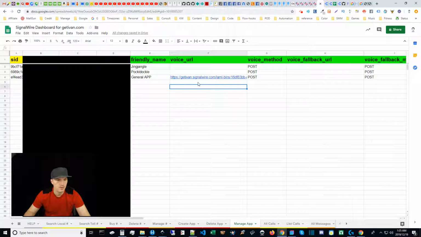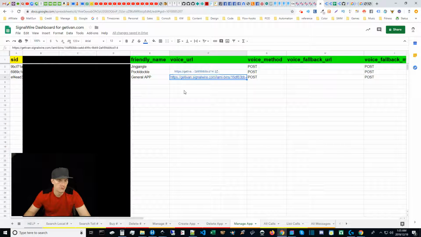But you might have a scenario where you want one particular voice URL and then a different kind of SMS URL on one app. And then another app might have a different SMS URL and maybe the same kind of voice URL. And so this is just a way of being able to create profiles of those settings rather than having to go in and really keep careful track of what you're doing specifically to all these different numbers. The apps kind of just help to keep things a little bit more organized, if that makes any sense.